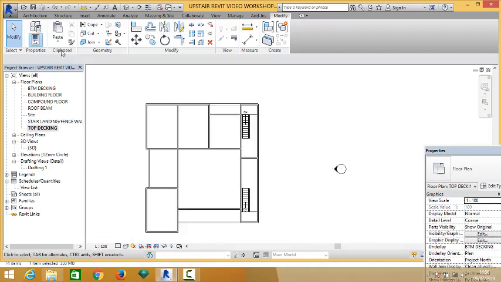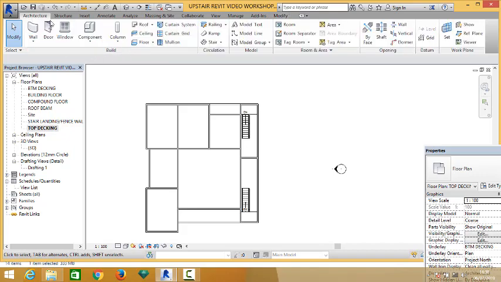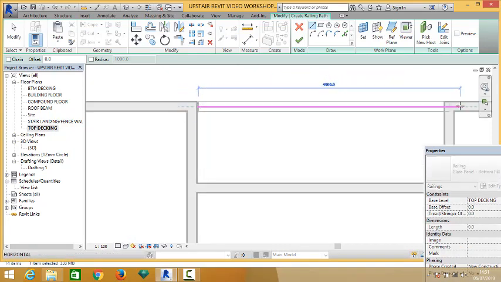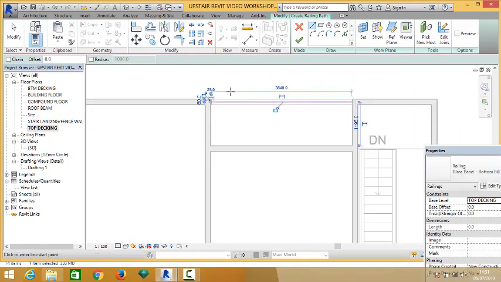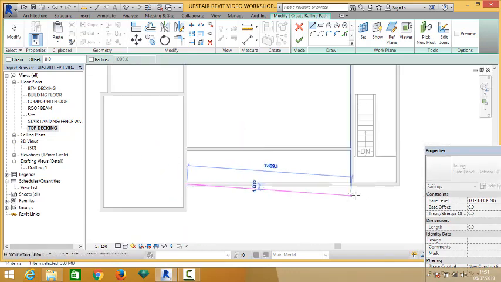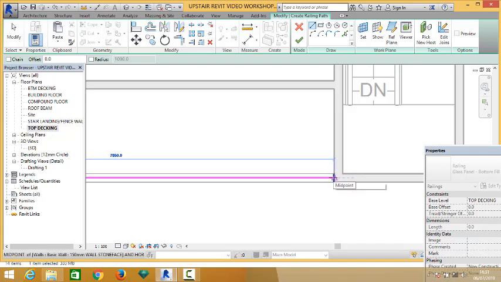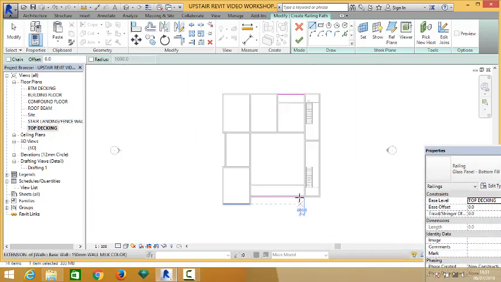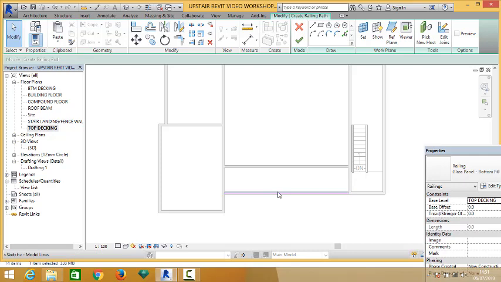Okay, we go back to top decking, come to architecture tab, and then of course we come to railings. Okay, we have to do them one by one.